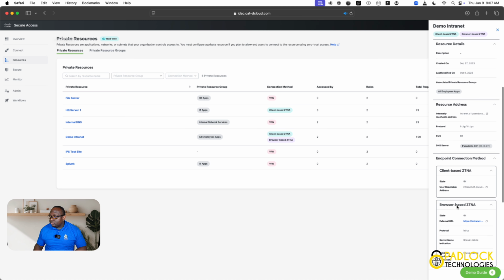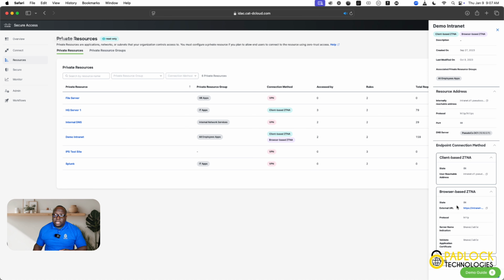through the ZTNA module. If this was someone that was a vendor or maybe someone you don't want to give RA VPN access, you would just say, hey, go to this website, and it will redirect them to this external IP address, which will say, hey, you need to sign into whatever IDP that I want, Azure or Duo. What I technically would do, if you're going to do this for browser-based, is make sure they're actually in Azure or Duo, because they'll just get to a login page and say, well, I don't have a login for this. So they won't be able to actually get to the resource.